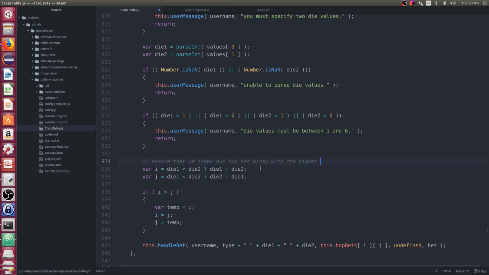Higher die as the first index. Not index, but access. Making sure that we access our hop bet the better way with the higher die as the first index. And I think that is nice and simple there.